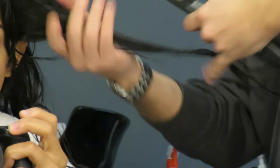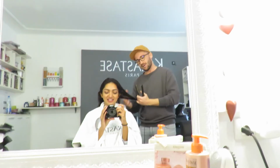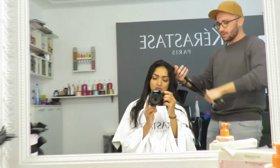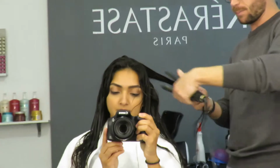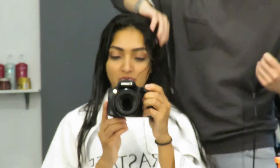He was saying that that was kind of locking the treatment into the hair. We will save your natural texture. Okay, good. I don't want to get rid of it. Don't worry. So after 10 washes, what happens? Just come back in your first position. Okay, just back to what it was before.